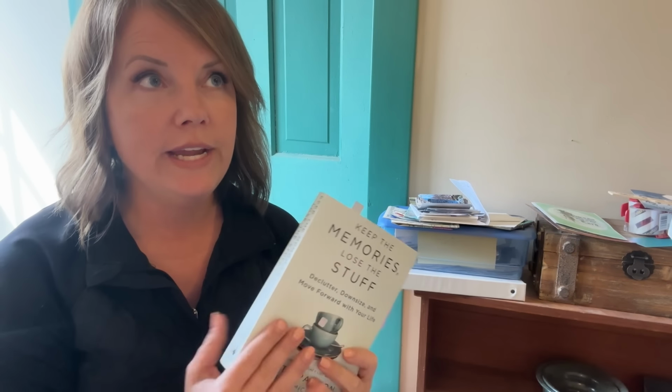Oh, did you know? I know what you're going to ask about next. What about photos? The photo question always comes up. The photo question is the worst, just because there's not a quick and easy answer. Luckily, in Matt's book, he does talk about photos, so it gives a great guide, a jumping off point.